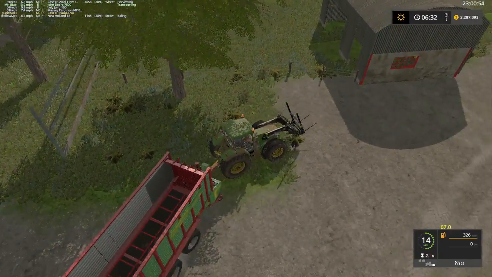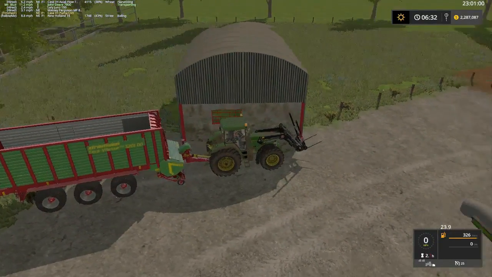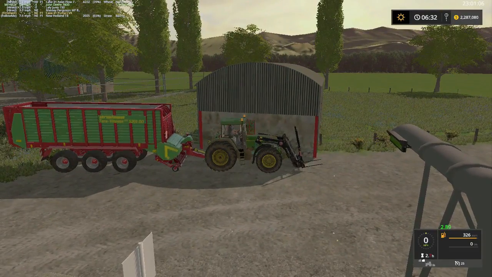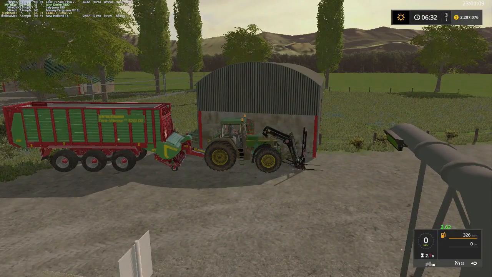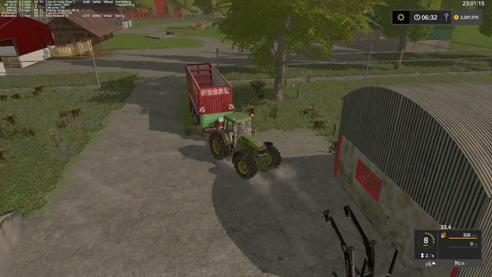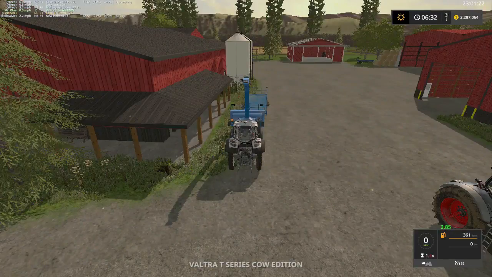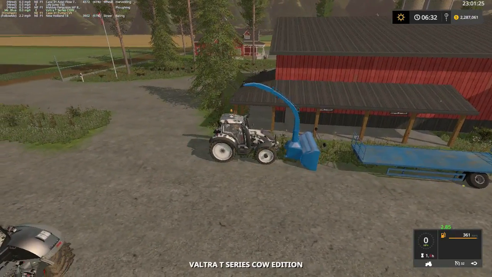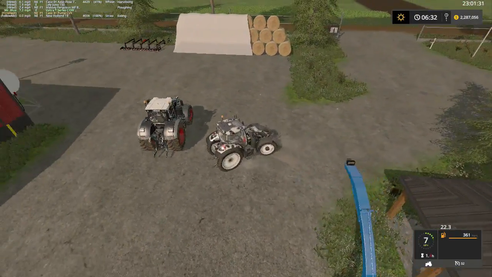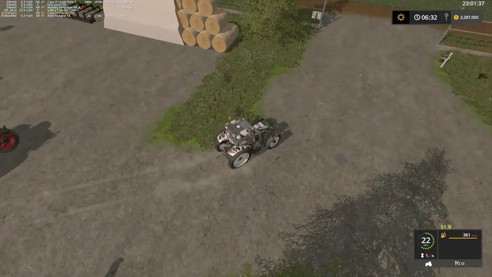Alright. We're fixing to drop the forks on this and put the forks on the cow tractor, because it maneuvers better. Oh my goodness, it's so laggy. Oh, we gotta go check on the others.